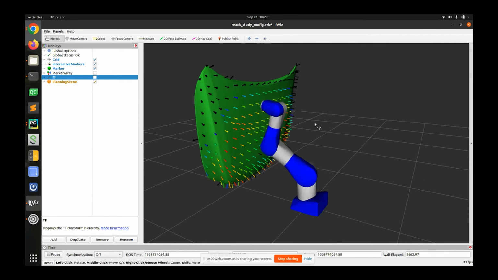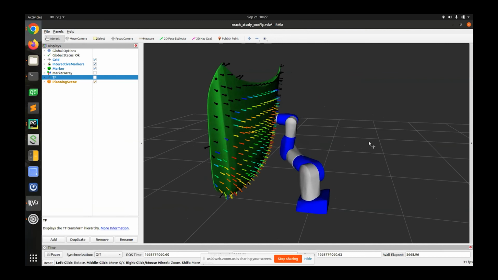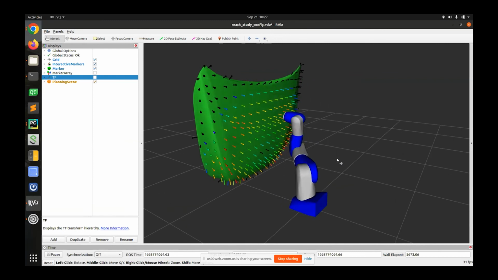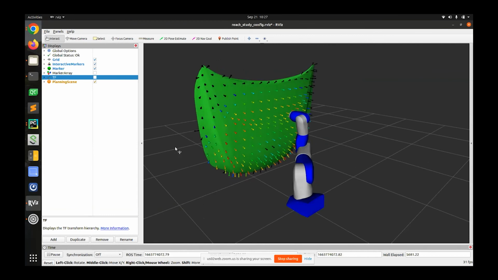So once you run the reach study on these particular points, you can click on them and show what the resulting pose was, to get a sense of what the robot looks like when it goes to these points, and some other cool things. Along those same lines, this visualization is useful, but it's hard to tell, on the whole scope of the part, what the reachability really looks like.